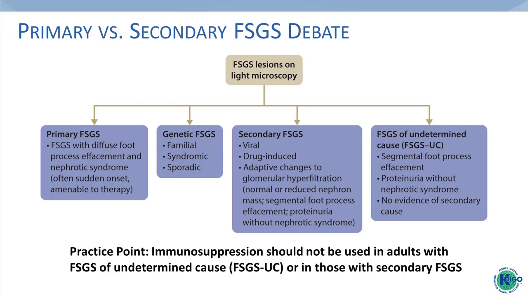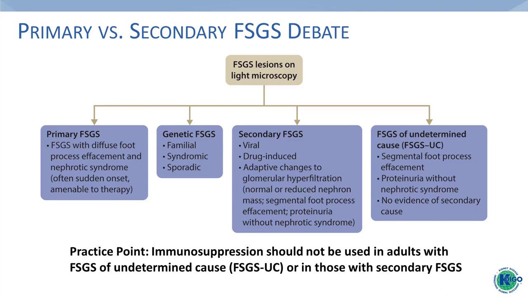So just as steroid responsiveness drives prognosis in children, the prognosis of FSGS correlates with the magnitude and persistence of proteinuria. Observational studies have demonstrated that patients with non-nephrotic range proteinuria may have a 10-year kidney survival rate of over 90% without immunosuppression therapy. It's for these reasons that the KDIGO working group felt that FSGS with nephrotic syndrome should be separated out as its own entity, primary FSGS. So, FSGS with nephrotic syndrome and diffuse foot process effacement on electron microscopy.